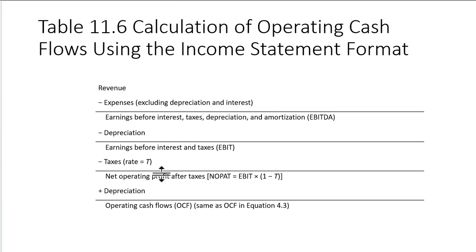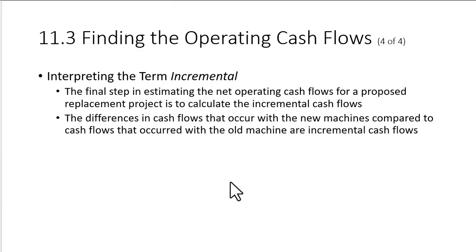Now we can obviously do this by hand, right? And do revenues and then subtract the columns by hand if that's something we would want to do. Again, depending on how friendly you are with Excel, you may want to do it by hand. Nothing wrong with that. It just takes more time. So the next thing we want to do is to ultimately come up with the incremental operating cash flows. We want to complete this process, if you will.